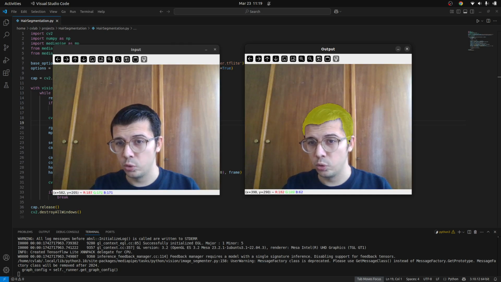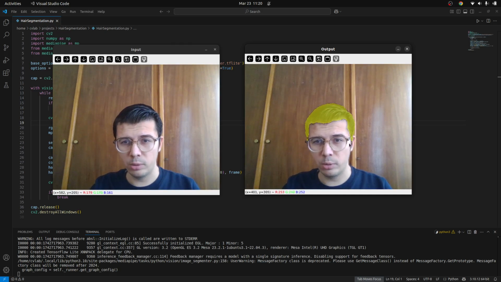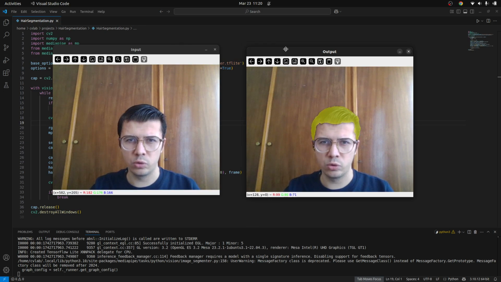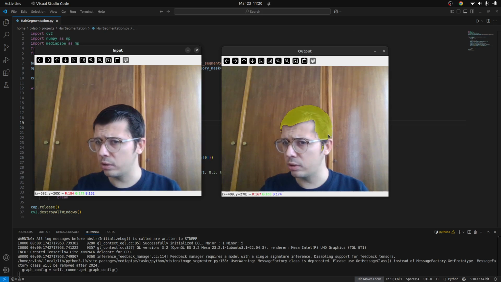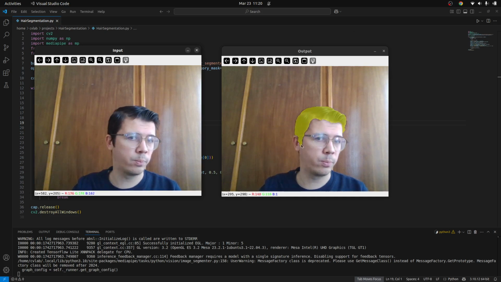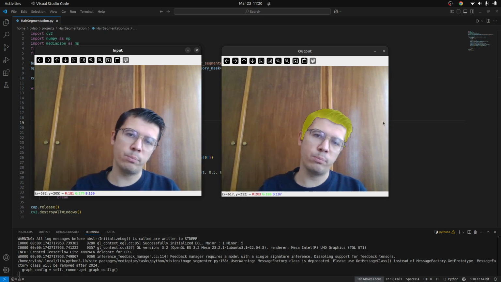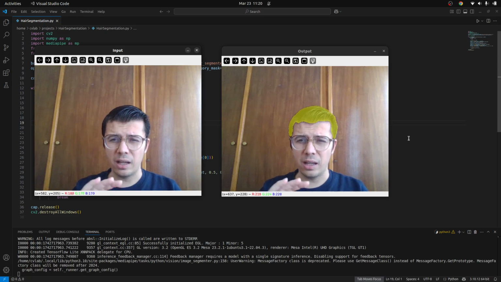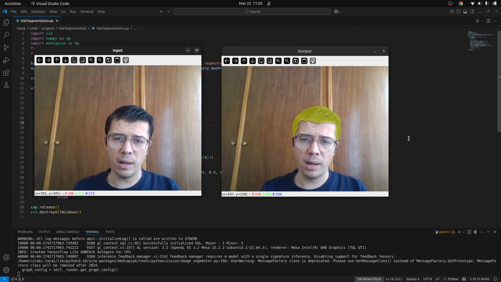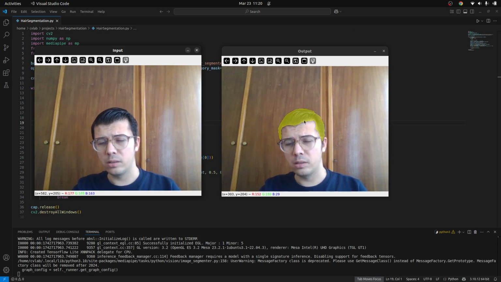But if you use a well-trained model, I just wanted to show you this light model at the beginning, but with a well-trained model I think this is going to look perfect. And with that perfectly segmented result you can also play around. That's another problem, which is making the hair look real.